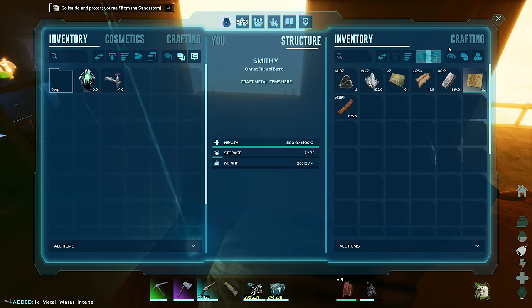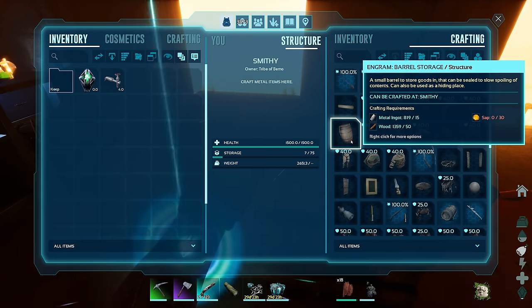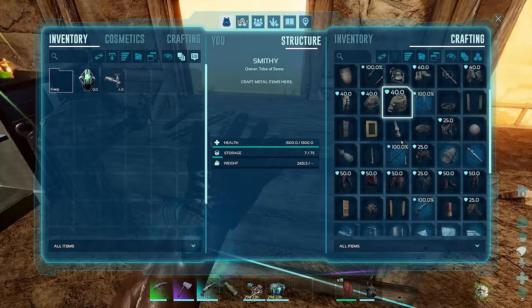Alright, so we have this. What is the water barrel called? That's a storage one. Sap! We'll have to go out and get some of that.